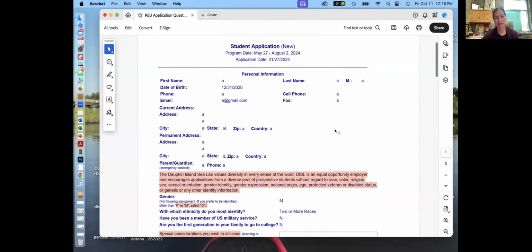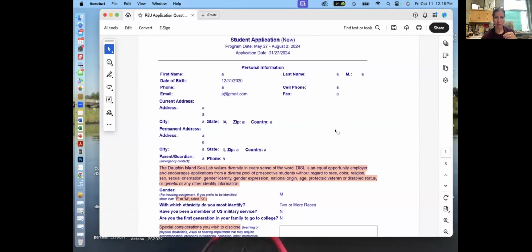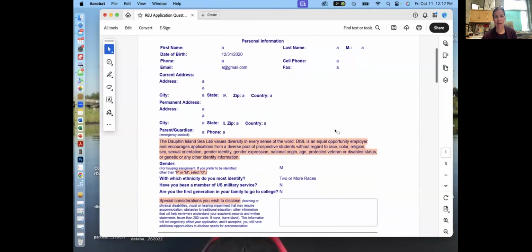But we ask the basic demographic questions. And originally on this application, the way we set up our demographic questions, they were all modeled after Mike Hubenthal's questions for the NSF evaluation, the big long-term evaluation from some years ago. I don't know if everybody remembers that or would know about it, but we basically wanted to make sure that we were collecting the exact data that NSF was going to use to do the program evaluation for all of the REU program, at least GEO. So ours is all aligned to that.